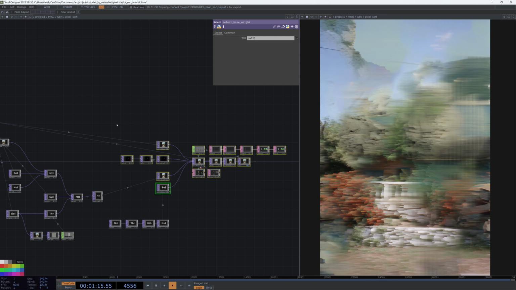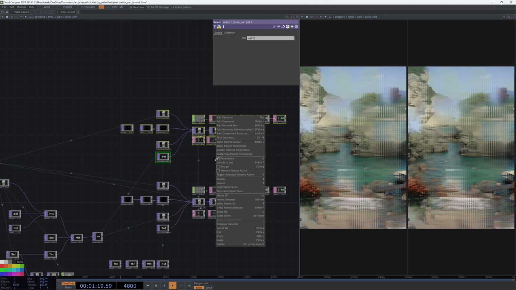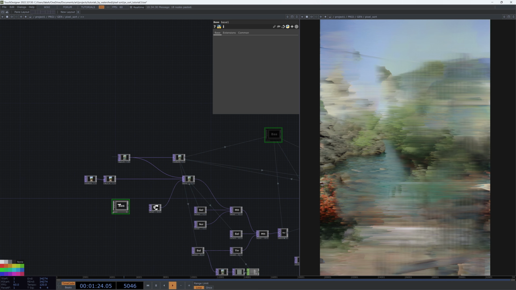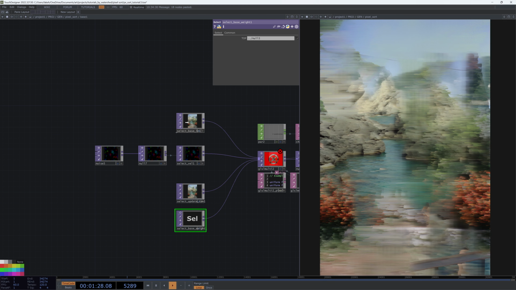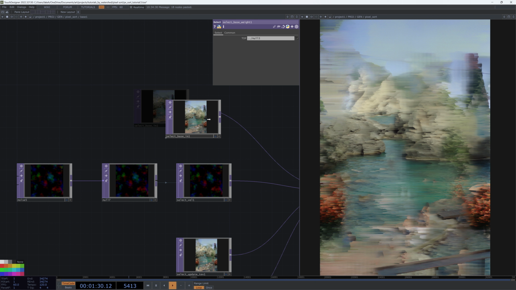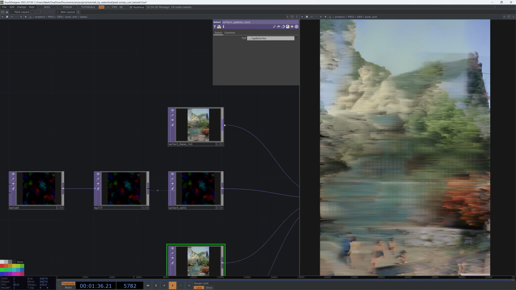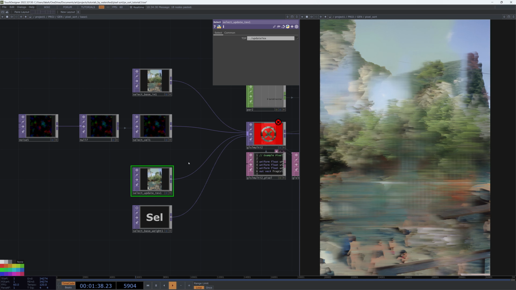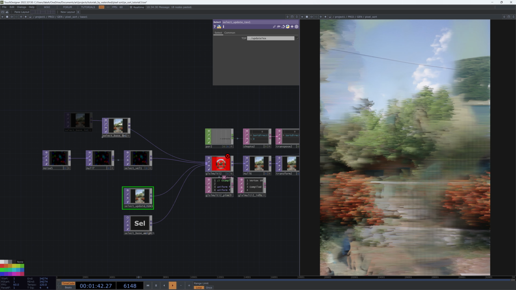I'm going to copy and paste this. I'm going to collapse it. Come over here. We will allow these to both be... Oh, actually, no. Okay, so that's what I'm going to do. And that's the difference here. So I want to use this.